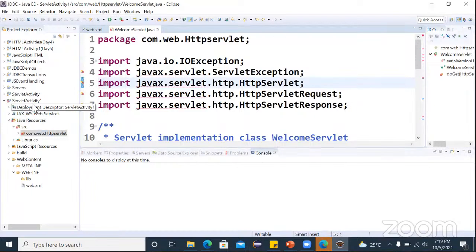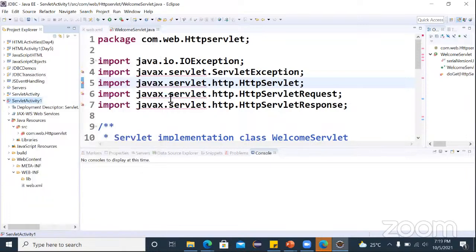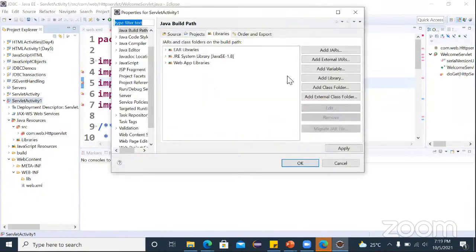Right, so let's go to our Servlet Activity 1. Right click on the project. Either you can go to properties and add those jars, or you can jump directly to build path, and from this place also you can add the required jar files. Now click on add external jars.